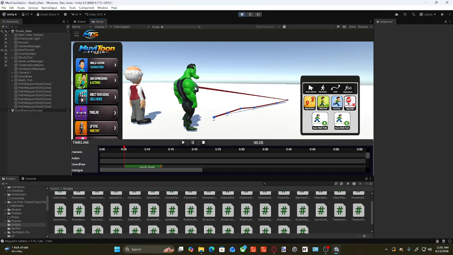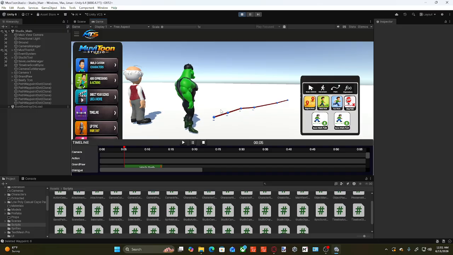Where did that go? I'll get rid of that. Then you'll have to click on the character to select them. Because whenever you select a character and you have that path made, and then you push the save point, that character will walk that path.